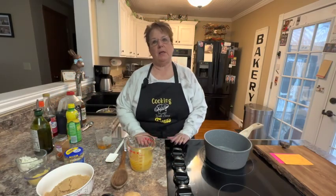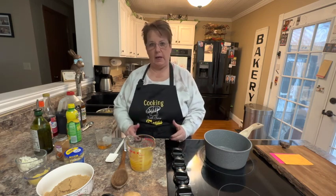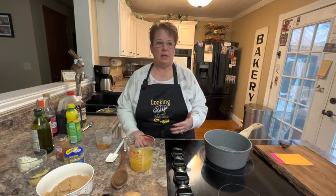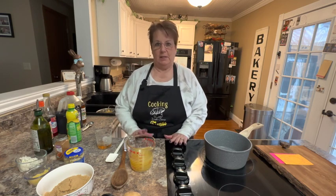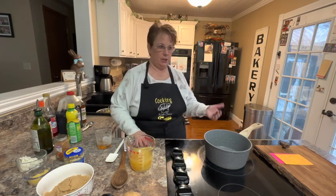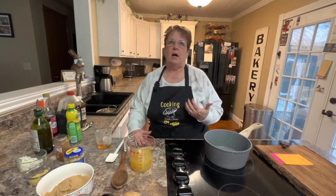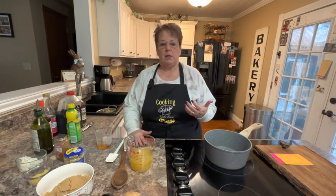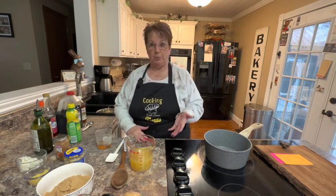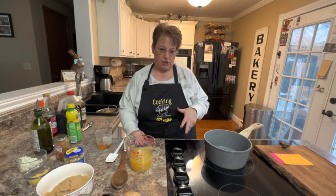We're going to be making a recipe that I had to find through trial and error. When we go out to eat or at home, we love salmon, and even my grandkids like salmon, and we like to cook it on the grill, but then we like a bourbon glaze over the top of it, and a local restaurant has one of the best bourbon glazes, so we took time to try to duplicate or replicate that. And the recipe I'm going to share with you is as close as we've come.